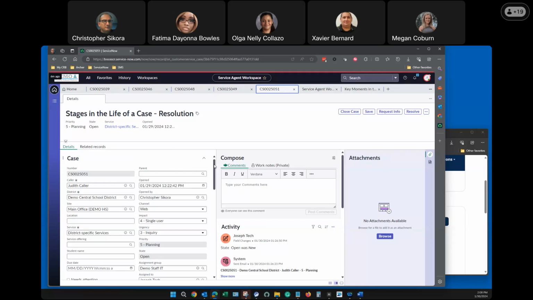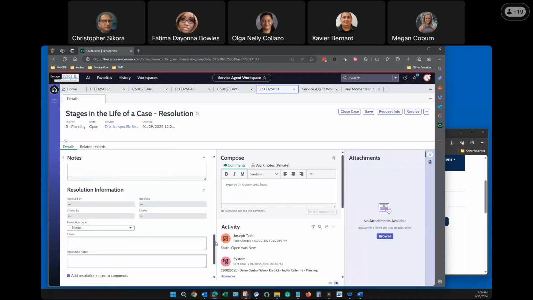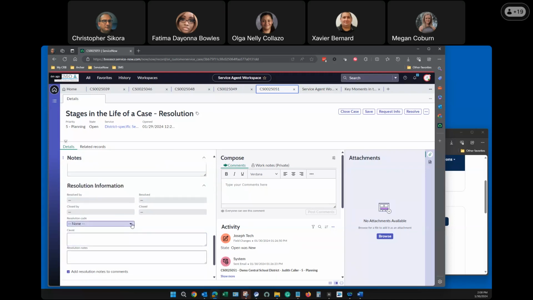The way to do that is you come down to the resolution information section, and you pick a resolution code. We've pared this down quite a bit from what we used to have a year ago. Basically, resolved by agent means you did some work to resolve the issue. Resolved by caller means they took care of it themselves, or they don't need the ticket open anymore.